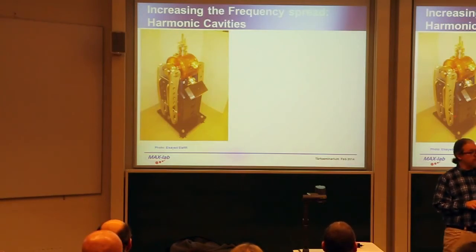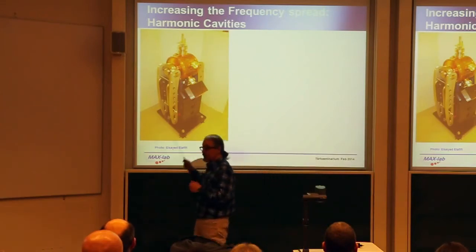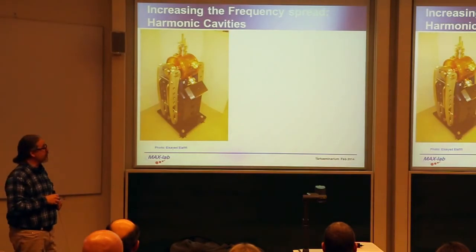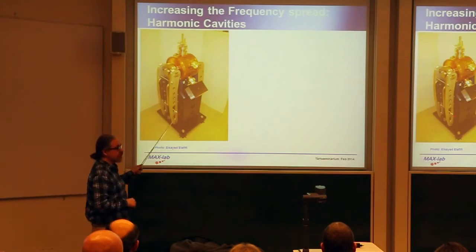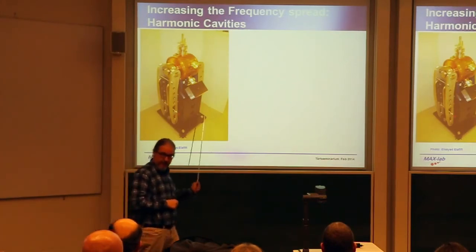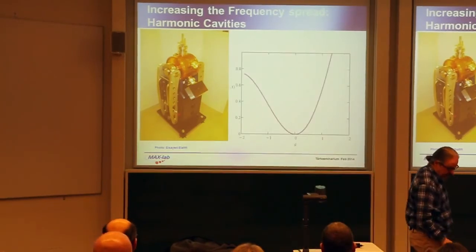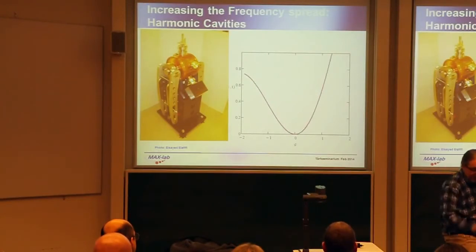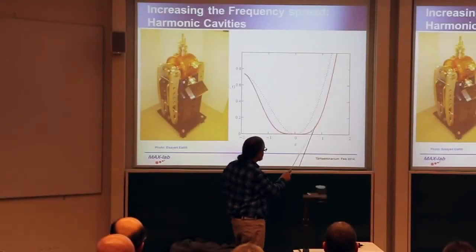And this we do by introducing these elements. So these are called harmonic cavities. That's, again, a resonating object, a big copper box, in which we store electromagnetic energy in the form of standing waves. But these have different frequencies compared to the ones I showed before. These are third harmonic. They operate at three times the frequency of the main carrier, so at 300 megahertz. And what happens to that potential well, to the little cup that's holding our electrons, if we move from one case to the other, whoops, is this, as it suddenly becomes like this.